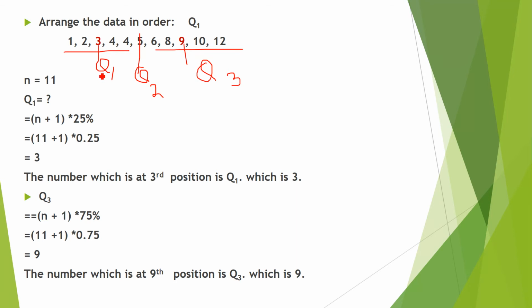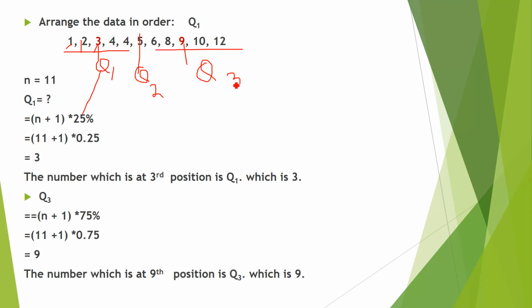Now suppose you have to calculate Q1 with the help of the same formula, n plus 1, now 25%. In the case of median, because median lies in the center of the data set, that is 50%. But quartile 1 is 25%. So you have to multiply by 25% and we will get 3. It does not mean that 3 is the median. It is the third position. So 1, 2, 3, and by chance we have 3 here, so 3 is the median. Otherwise, if we had 5, 6, 7, whatever, in the third position.